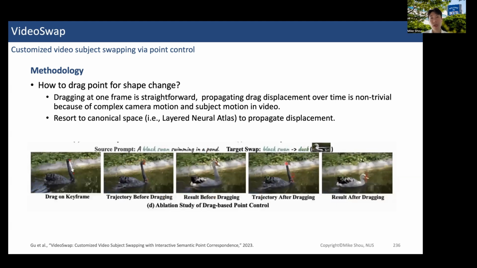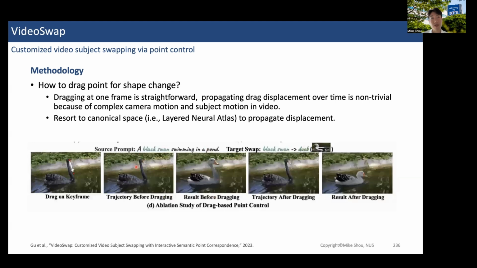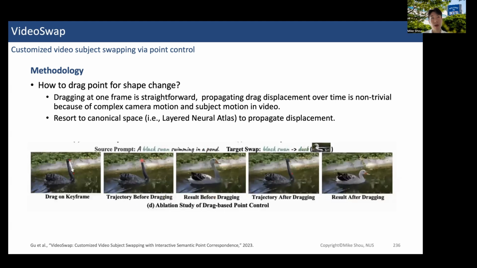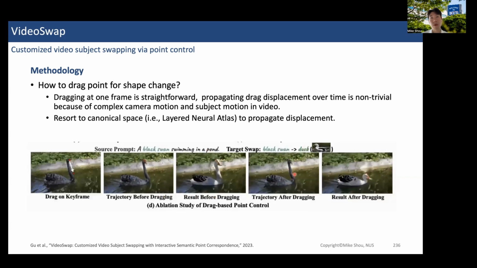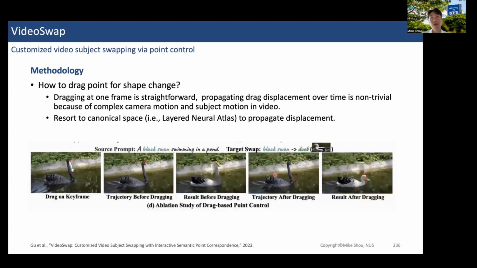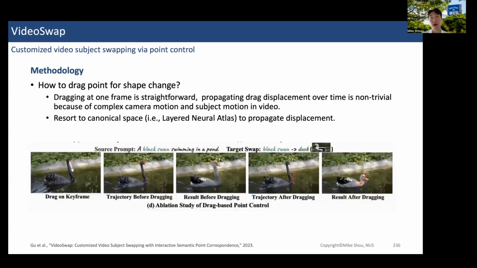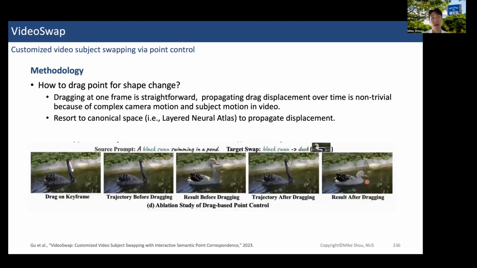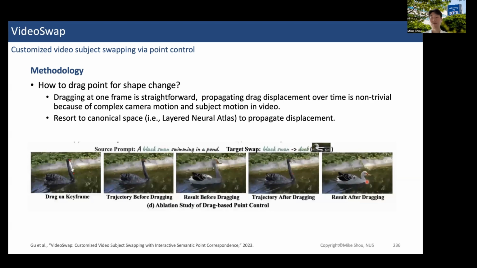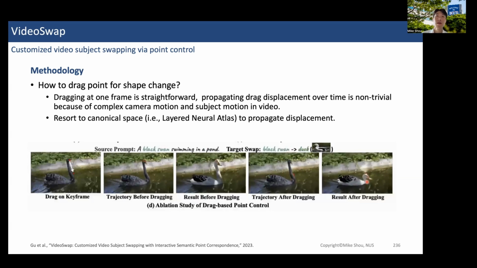But if we drag the trajectory of the original semantic point, this red one, to here, and use this modified trajectory as the condition for generating the new edited video, then the duck's neck is much more reasonable in this case.